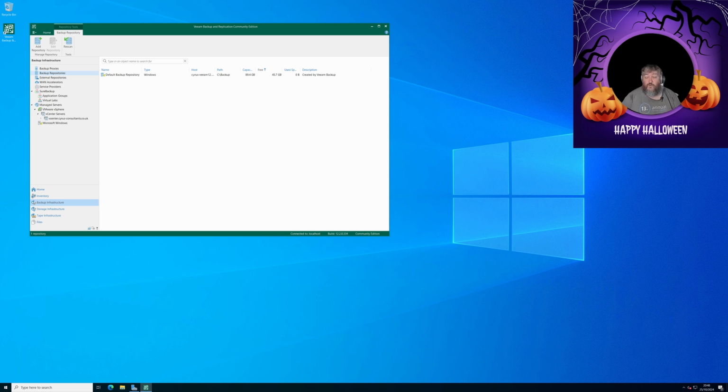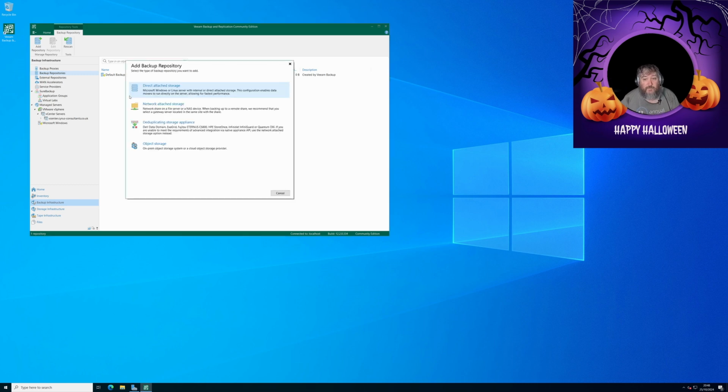So we've already deployed that on a virtual machine, but it's an ISO, so you can deploy it on bare metal. And we'll do a video on how to deploy it. But here, a bit backwards, I'm going to show you how to add it as a repository, and we'll back up to it as well.